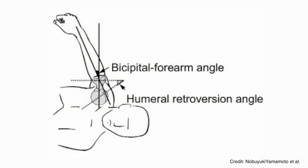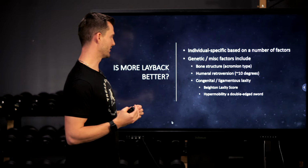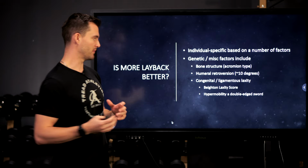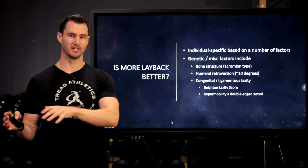Humeral retroversion. So this may contribute somewhere between 5 and 10 degrees. The literature is a little bit varied on how much it really contributes. But the bottom line is that during bone development, when you're a kid, when you're playing Little League, and you have a history of throwing from a young age before puberty and before those growth plates are closed, the humerus actually goes through what's called retroversion. There's actually a torquing of the bone to accommodate increased layback. Point here is that you can't necessarily control what you did if you played a bunch of Little League, if you threw a bunch as a kid.